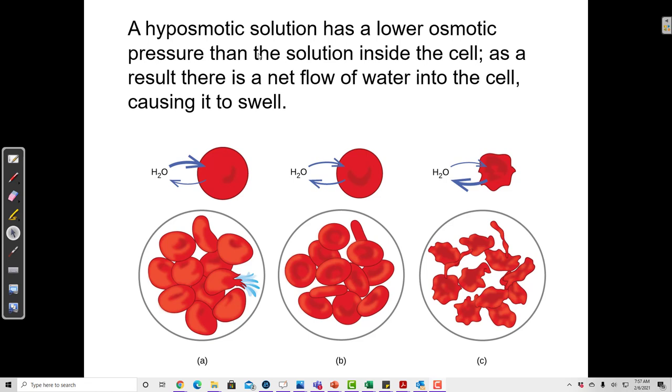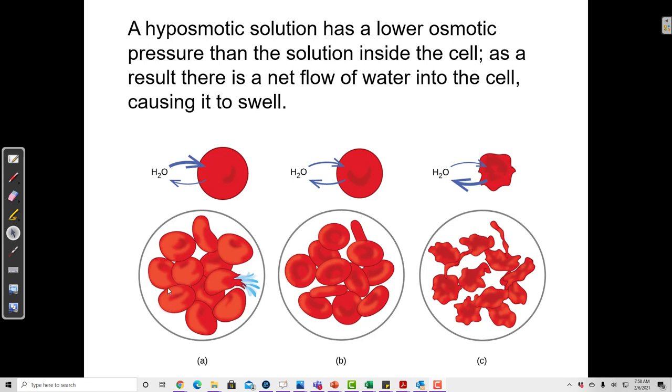So when the concentration of solutes outside of a cell is greater than the concentration of solutes inside of the cell, then that causes water to move toward the solute. So when there's a greater amount of solute outside of the cell, for example, if a person drinks seawater, if a person drinks salt water and they're trapped on the ocean and they have no other means of water, if you drink a lot of salty water, this is what happens to your cells. Because the water outside of your cells becomes so salty, more salty than the water inside the cells, the water inside the cells tries to dilute the salt. So all the water inside your cells leaves the cell, it goes toward the solute, and your cells shrivel up. That's called hyperosmotic, H-Y-P-E-R, hyperosmotic.